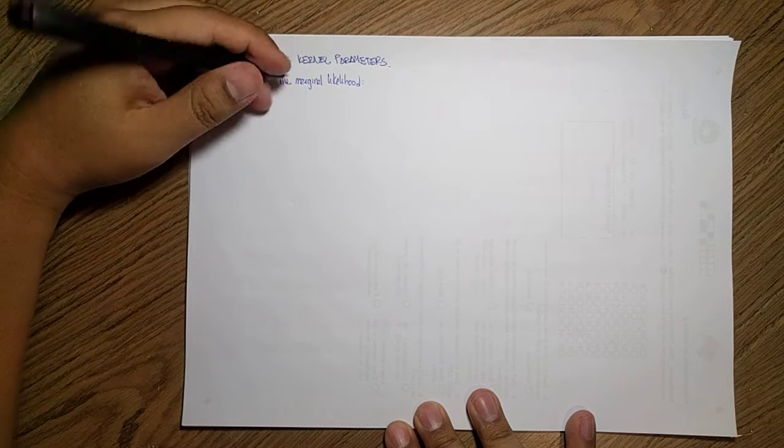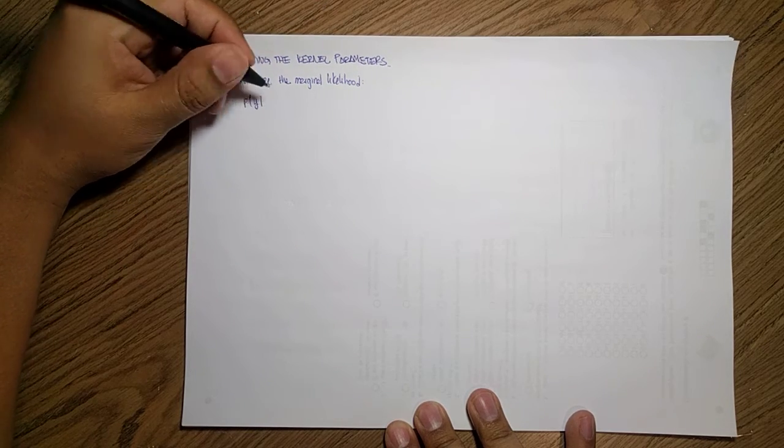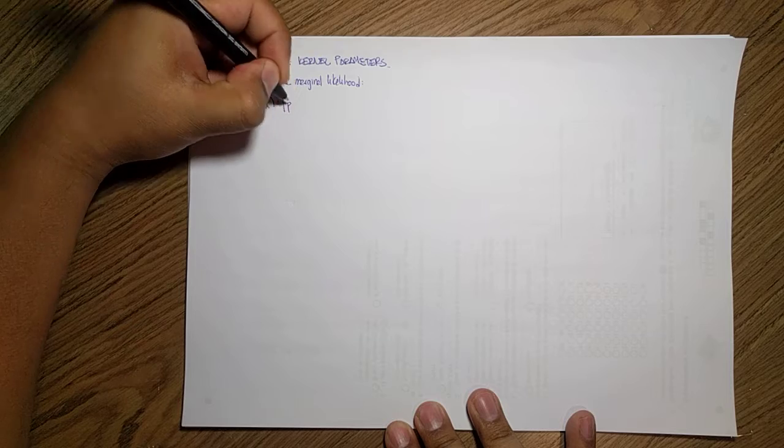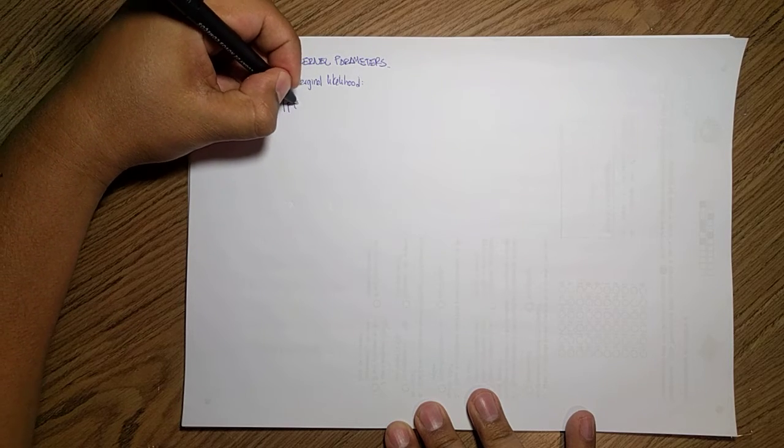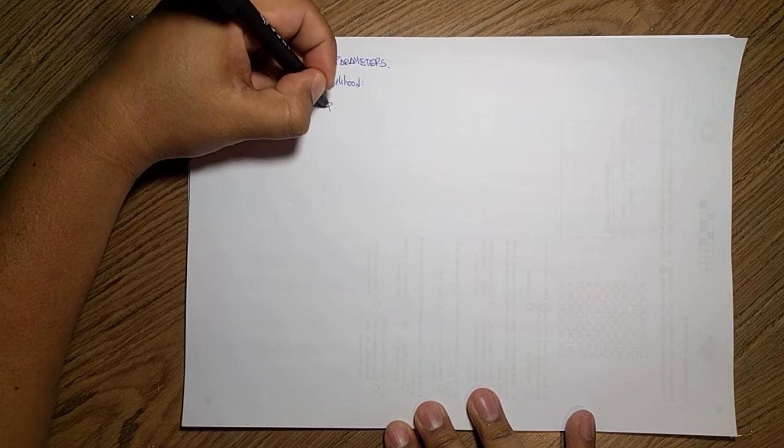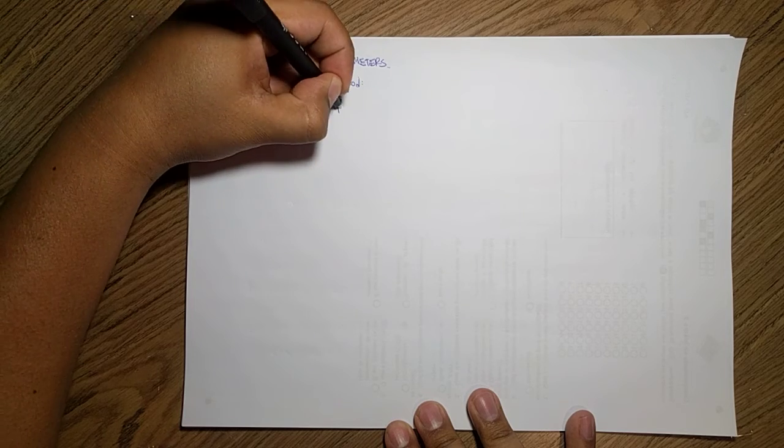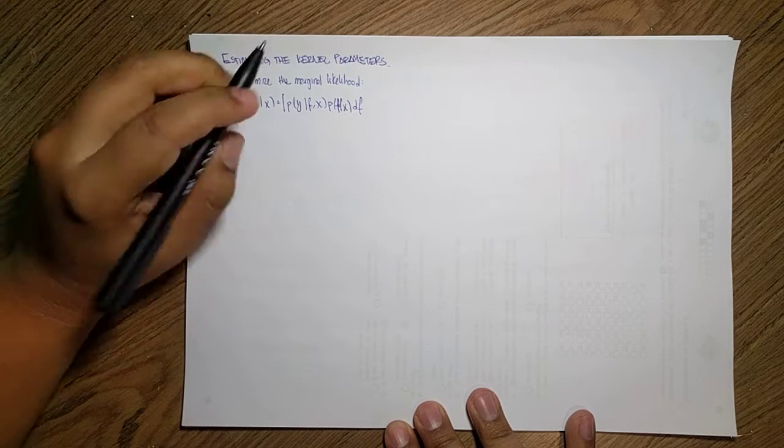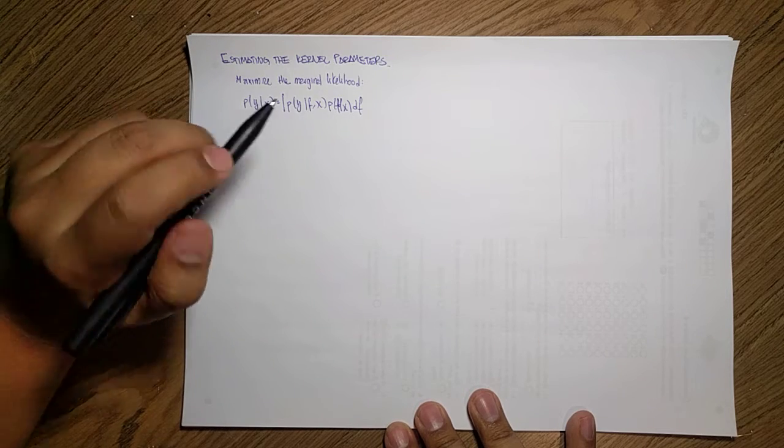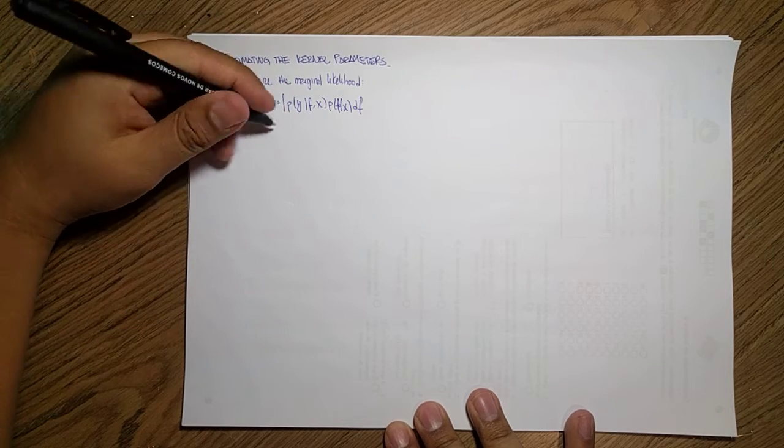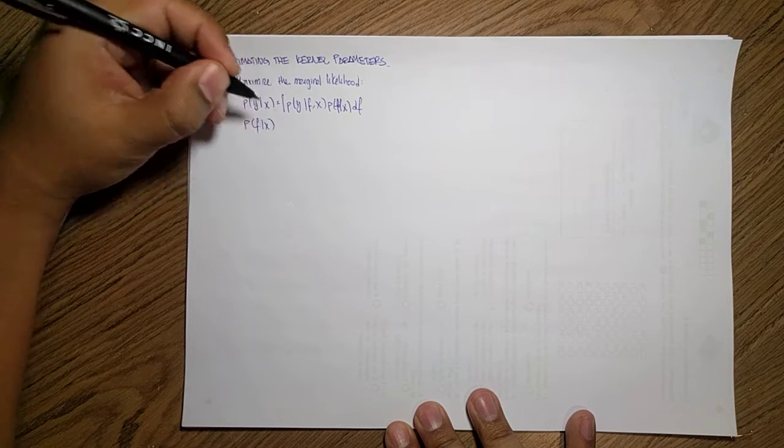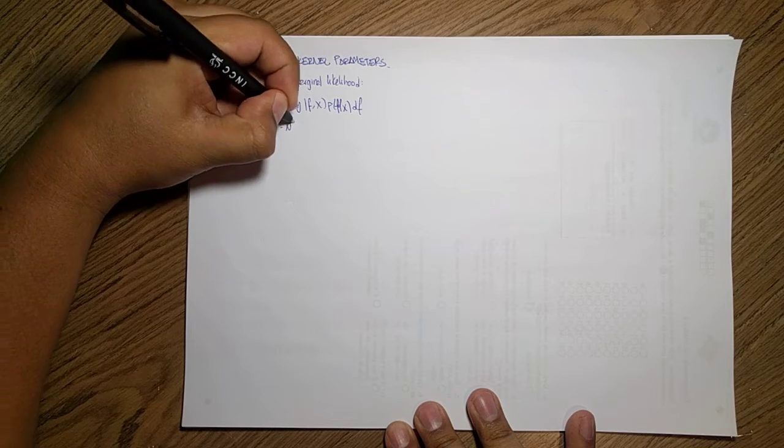Our marginal is just the y given x, but I'm inferring these to my Gaussian process. So I will have my f's in the middle, my f and x over here, and then I will have my p of f given x df. I'm marginalizing all the f's outside of this distribution to get my prediction over the data. I'm defining this p of f given x as a Gaussian. That is the idea of the Gaussian process.